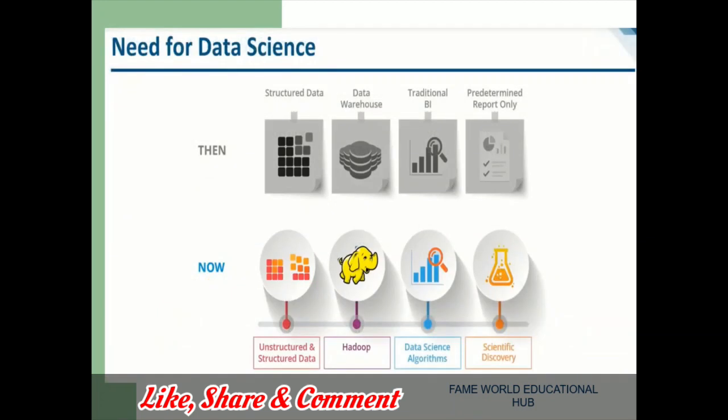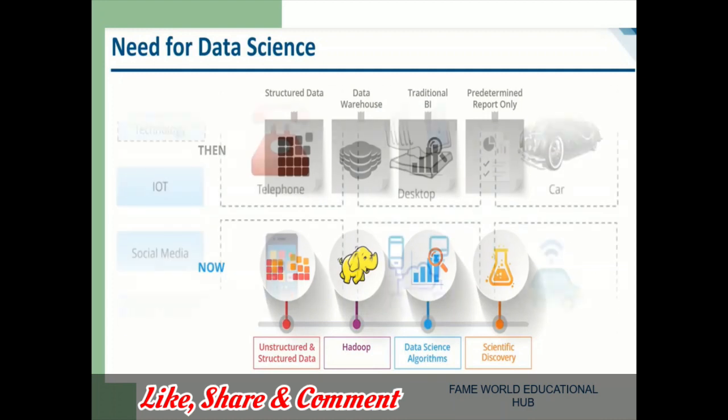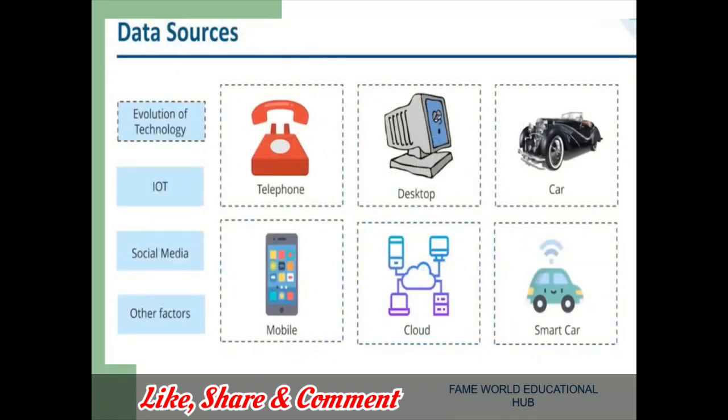Years ago, the form of data which we had was really very different from what we have now. At that time we had structured data, whereas today we have a combination of structured and unstructured data. Previously, we had different warehouses to store the data. Nowadays, they are replaced by Hadoop and cloud technologies. The data we had then could be managed by traditional business information techniques, but today we need different data science algorithms to manage it.